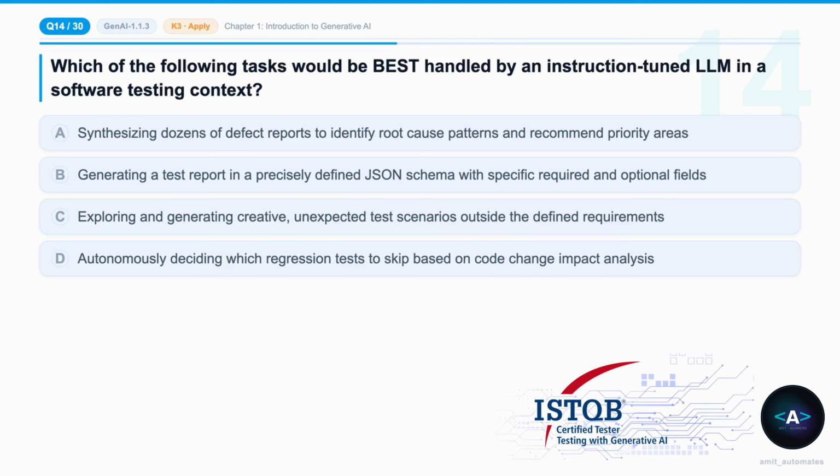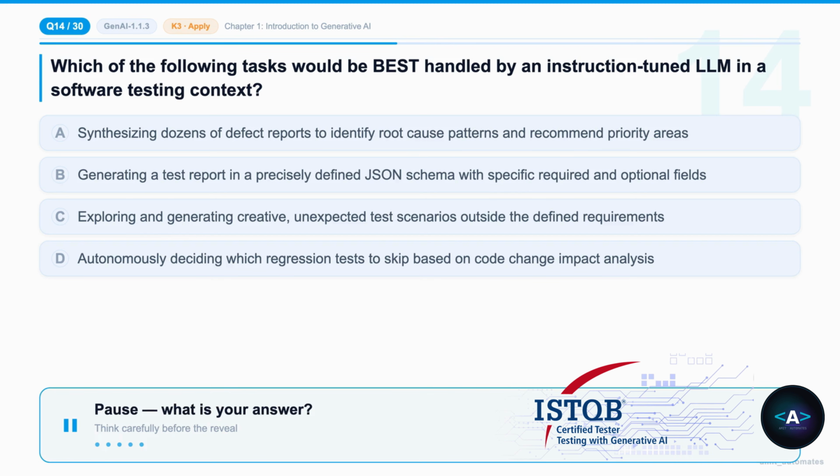B. Generating a test report in a precisely defined JSON schema with specific required and optional fields. C. Exploring and generating creative, unexpected test scenarios outside the defined requirements. D. Autonomously deciding which regression tests to skip based on code change impact analysis. Take a moment. What is your answer?